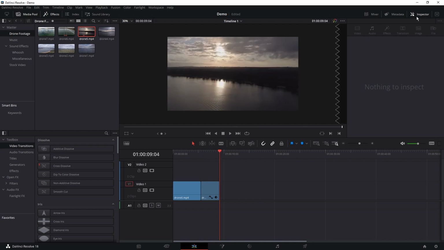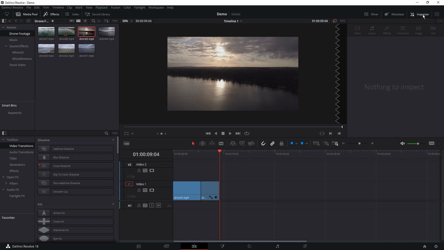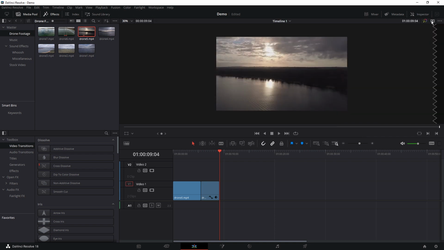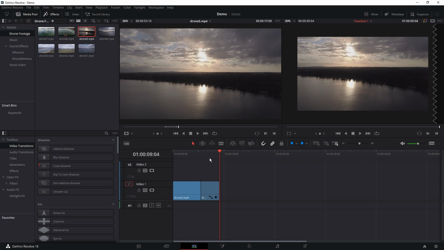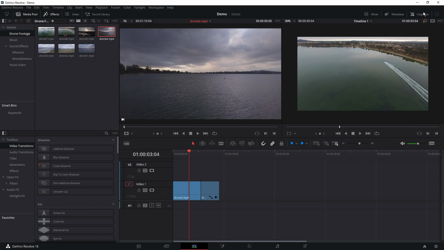So the next thing is, see this inspector bit, we can turn that off, and then we can see this little button with two windows. If we turn that on, we can now see our timeline here and our previews here. So that's these shots here. So this is probably the best way to edit while you're just putting clips in, and you don't need to use the inspector to adjust your clips.